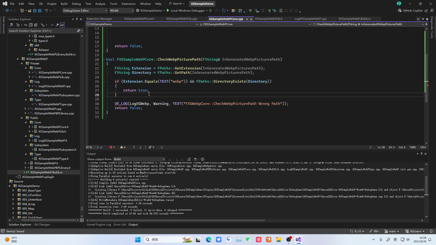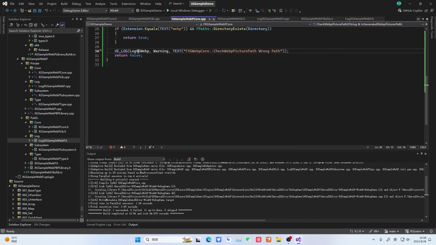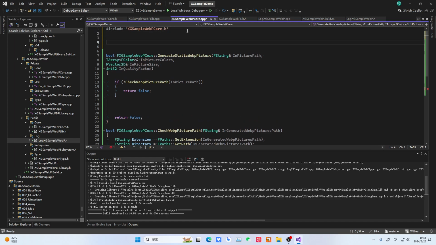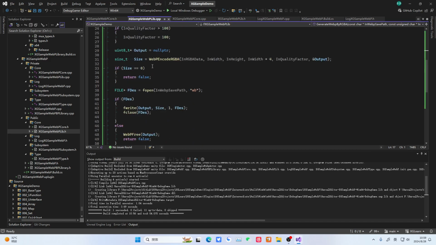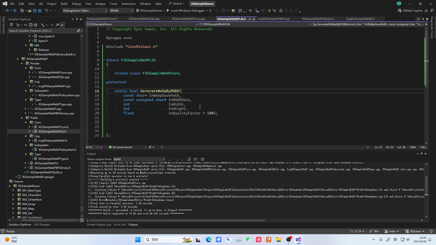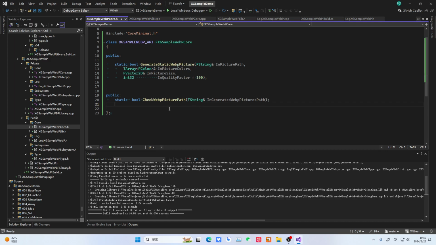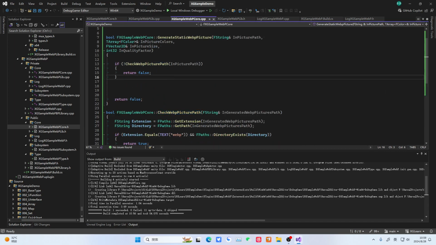If it fails, we log it here. We consider it a failure. We really need to include a log here. We bring this log in, put it here. Then here we need to include the same file. We put it here. Okay, so then we make a judgment. Why didn't we log at this layer? The reason for logging at this layer is because here we can only use native C++ stuff. Because during the architecture design, we explained it to you in the previous 2 episodes. Here we can only use C++ or C-like things. Okay, we used cPwn here. Later, we can see we also used C++. Then we made something like this here. And if the verification passes here, we will continue to proceed.